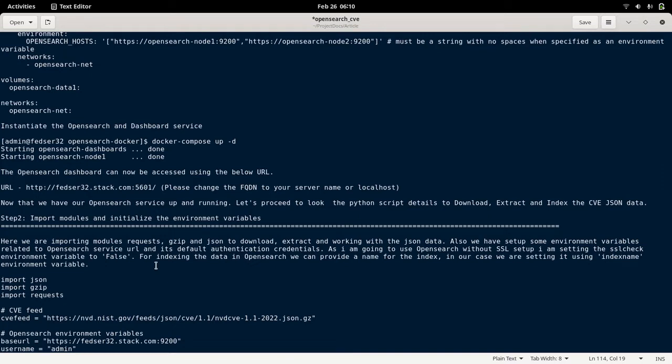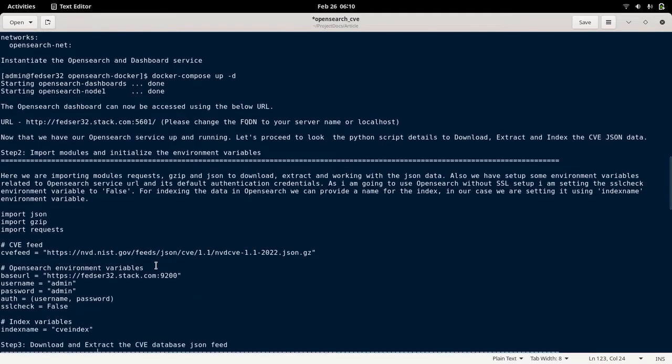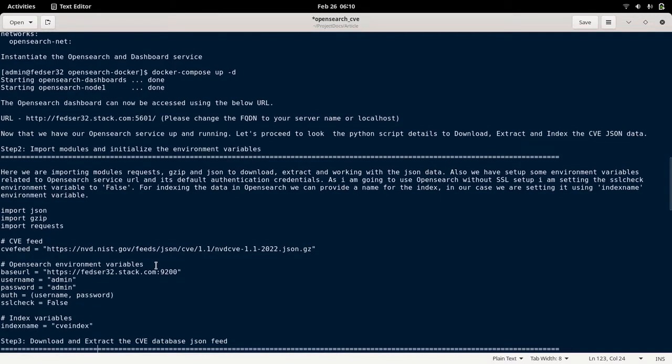Here I'm going to use a Python script in order to download, extract and index the CVE data using OpenSearch.